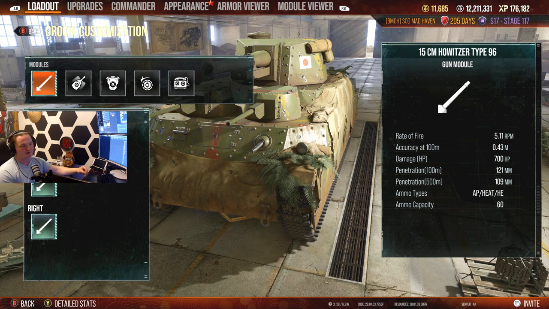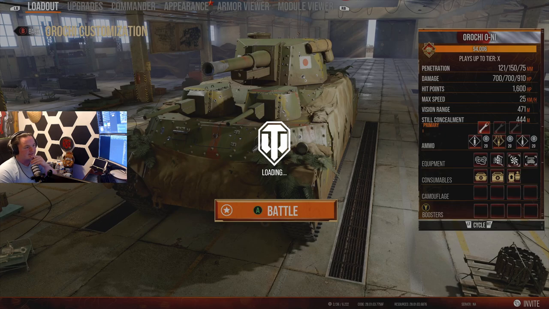But if that's uncomfortable, like 600 damage on the AP and then the heat round would be totally fine. But I think it's a bit weird that we have a tier 7 in game that has the same exact alpha and more penetration, yet it's a tier under. So for me, that's kind of what it is.